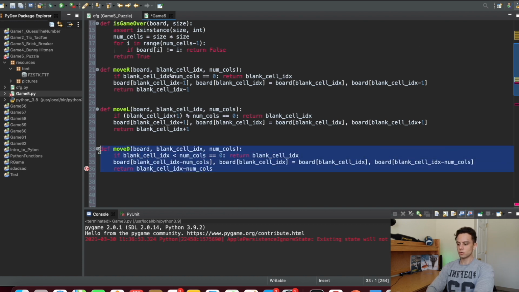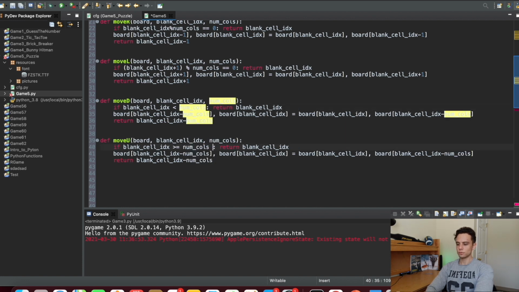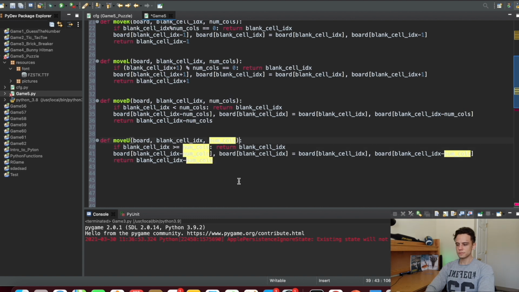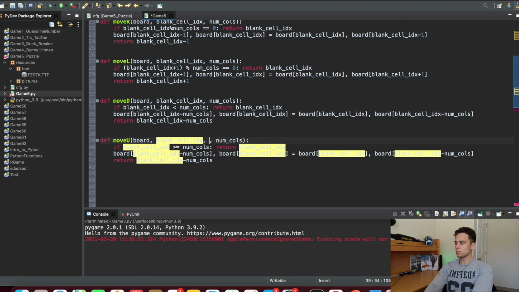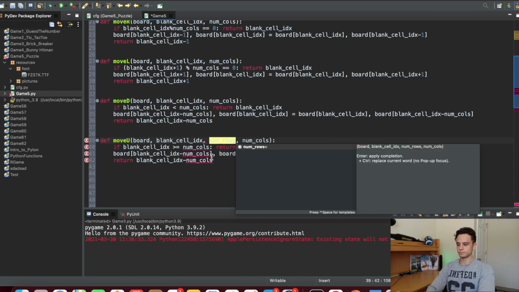So I'll copy this because the move up function is really similar to this one. Now let's write move up, and we're going to pass the same parameters. Then I will write if the blank cell index is higher or equal to the number of cells, and actually the check for equal to 0 is going to be removed from both methods. Also in this function I'll write one more parameter, which will be called num rows.